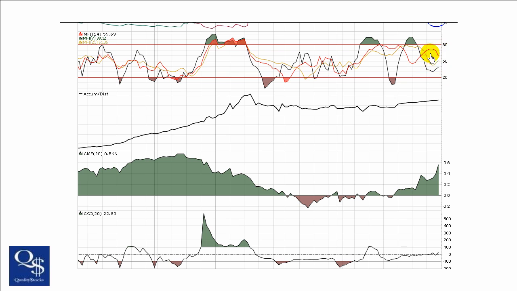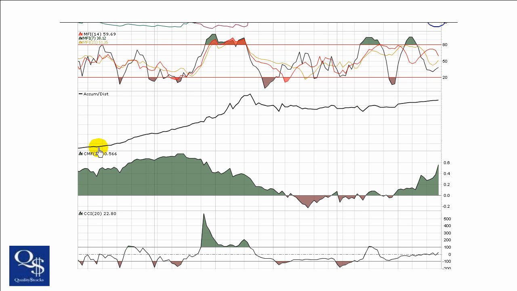MFIs are in a little bit of a weird position. This 14 getting up high and then coming back down tells you that there must have been some buying within that 14-day pattern from the 7 to the 14-day area that made this give such a sharp turn that the 14 and 21 or 7 and 21 didn't recognize quite as much. So we're looking for them to get all back together. Like we always say, we want them bunched up. The 7 and 21, though, nice hooks to them right there and heading north.